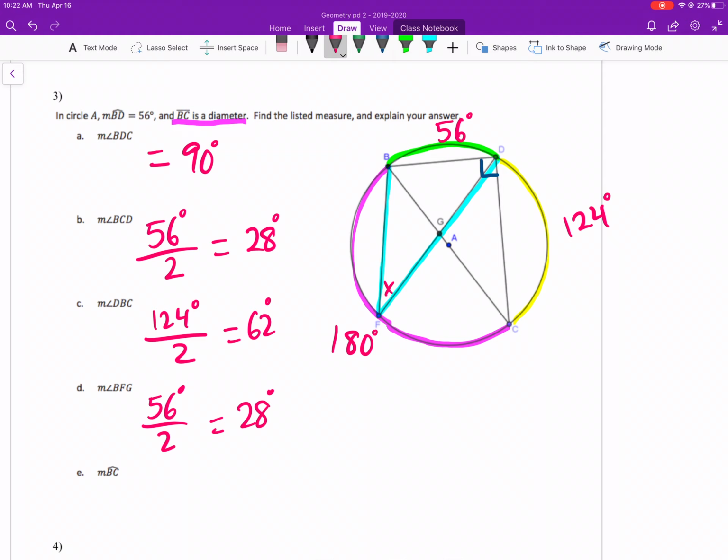And the measure of arc BC we already found. We had to use that for letter A there to find angle BDC. Arc BC is half of the circle, so 180 degrees. So like I said, a lot of practice with inscribed angles. Remember that rule. What type of angle is that? It's an angle that essentially meets on the circle. Find the intercepted arc and cut it in half.